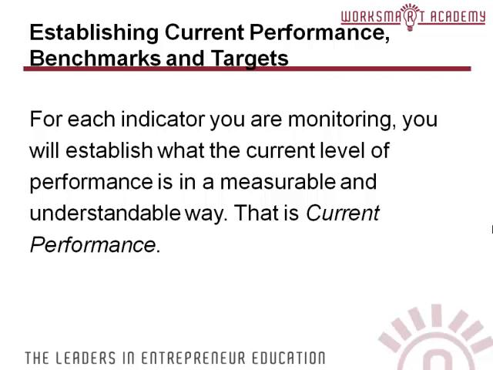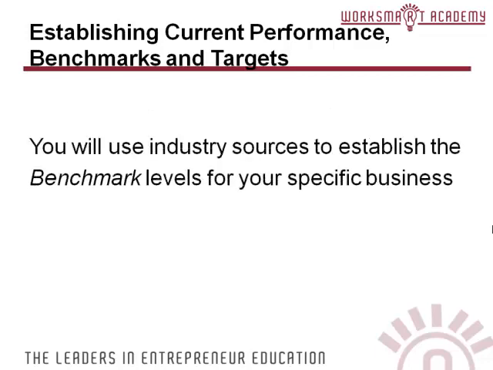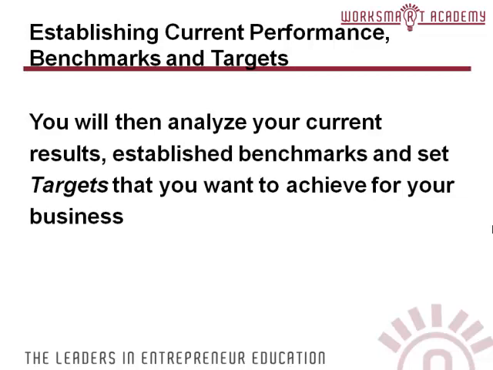For each area you are monitoring, you will establish what the current level of the performance is in a measurable and understandable way. That is what we mean by current performance. Then you will utilize industry sources to establish the benchmark levels for your business. There are a few different sources for accessing the benchmarks for your sector. Establishing appropriate benchmarks will be more challenging for true niche businesses. You will then analyze your current results, establish benchmarks, and set targets that you want to achieve within your business.